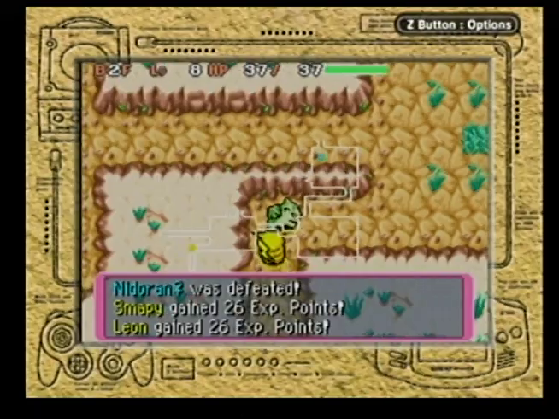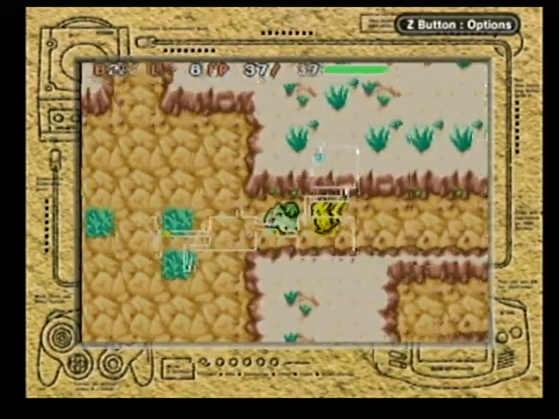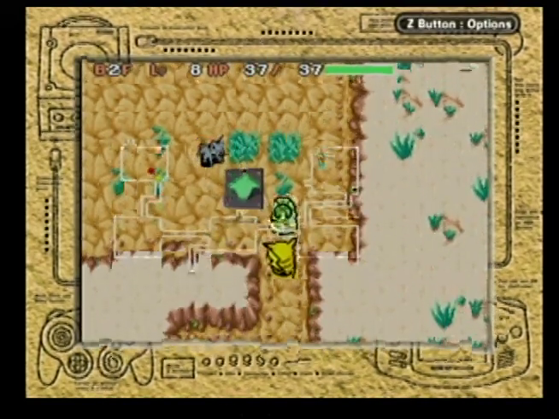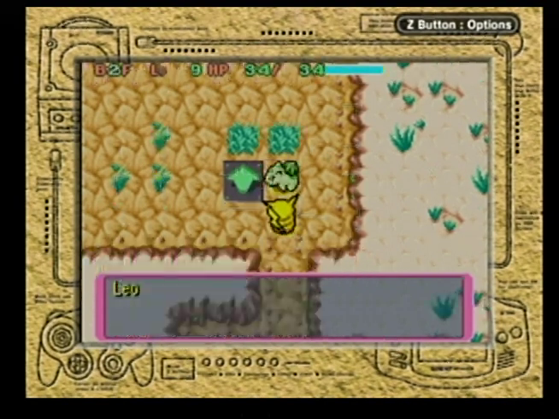I'm not perfect yet, but it's a lot less open the menu. What the heck am I doing? Alrighty. So here we have a Puchiana, which is a dark type. Leon's level 9! Yeah, we're really moving along here. It's pretty awesome.